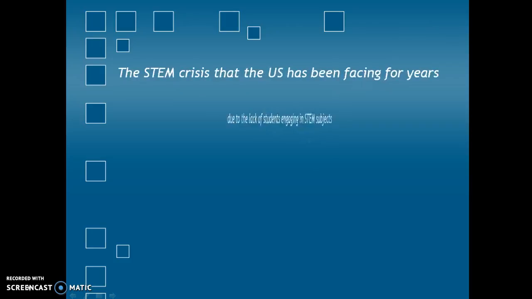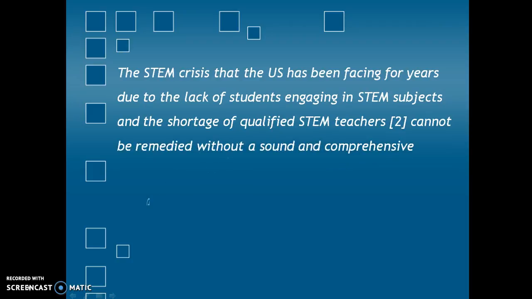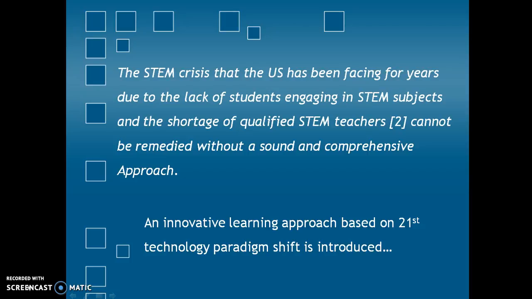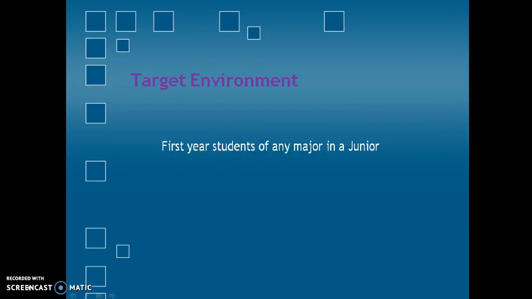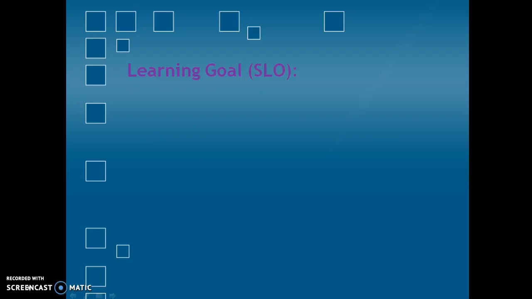Okay. The STEM crisis that the U.S. has been facing for years due to the lack of students engaging in STEM subjects and the shortage of qualified STEM teachers cannot be remedied without a sound and comprehensive approach. An innovative learning approach based on 21st century technology paradigm shift is introduced today. Our target environment, what this TAR project and this presentation revolves around: first-year students of any major in a junior college taking a survey introductory STEM course. Okay, that's our target audience.